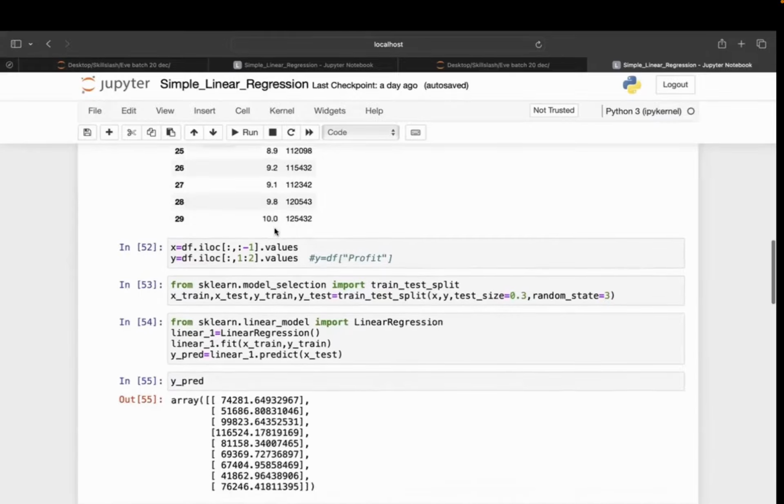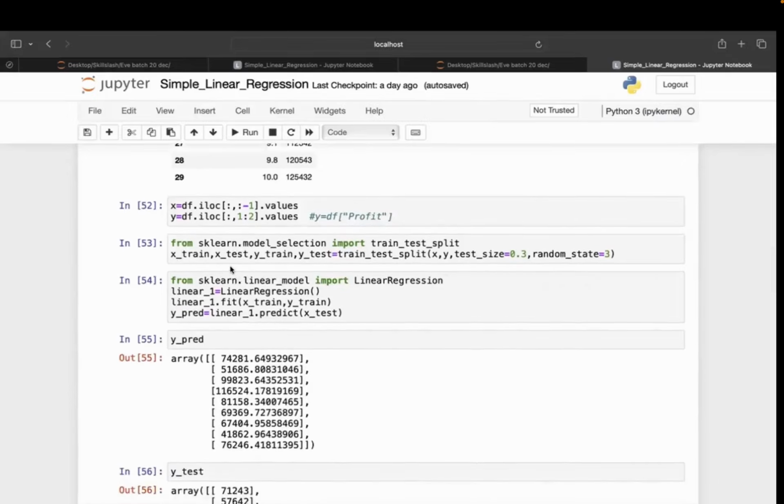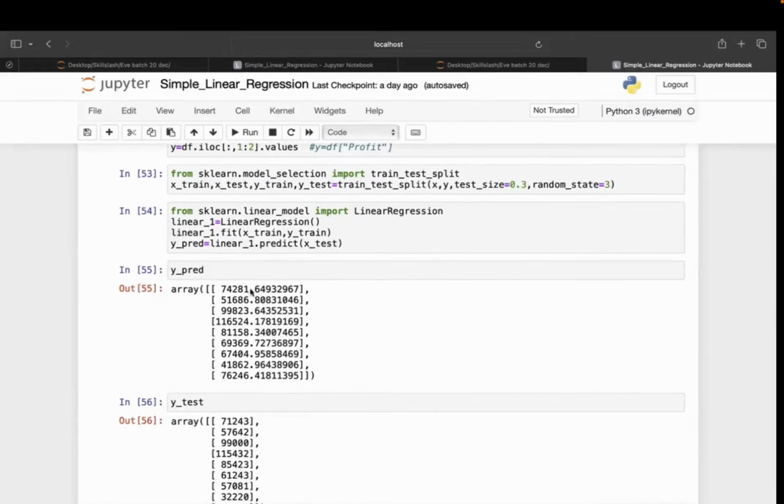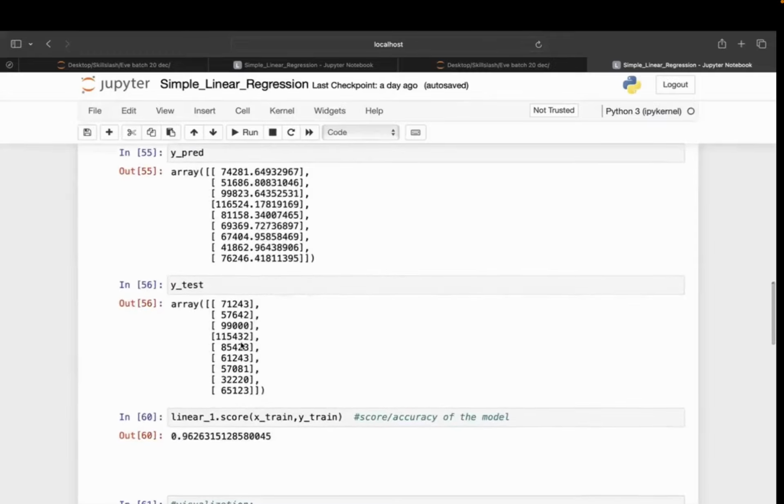So we have done the splitting of X and Y, where X is your input column. In our case, it is the startup year of operation. Y is your target feature, which is the profit. Now, what is the next thing? From sklearn.model_selection, we split the train and test into X train, X test, Y train, Y test. Simple. Now, this is your linear regression model, and we fit the data set inside this linear regression model, and here we have the calculations for the prediction.